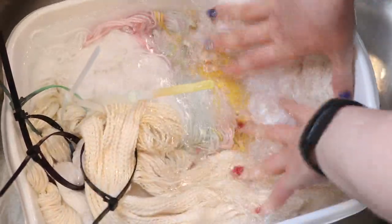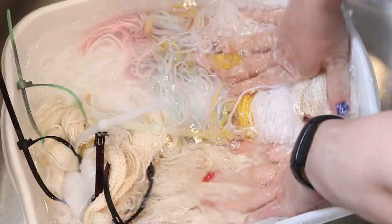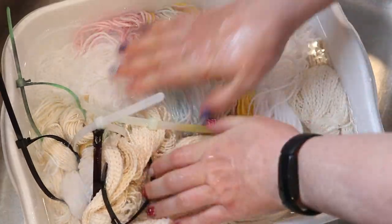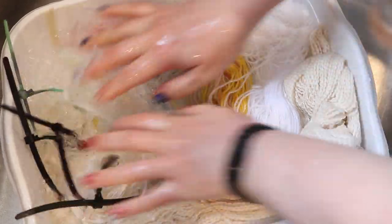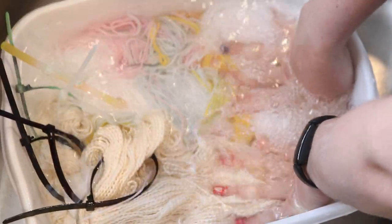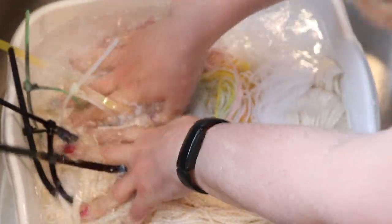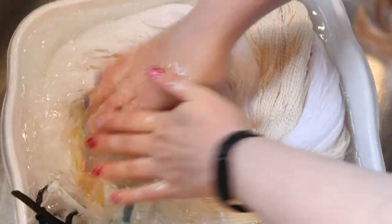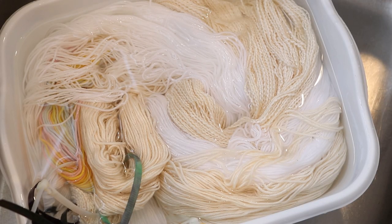Now you might notice here that I've got yarn for a few different videos, and this is because although you can use old mixed dissolved tulip tie-dye, it is best and most effective to use it as close to when you mix it as possible. So I want to have plenty of yarn ready to go to use up all of the dye that we are going to be playing with. Anyway, I am pressing on the fiber to try to squeeze out as much of the air as possible. And I'm gonna let this soak overnight.